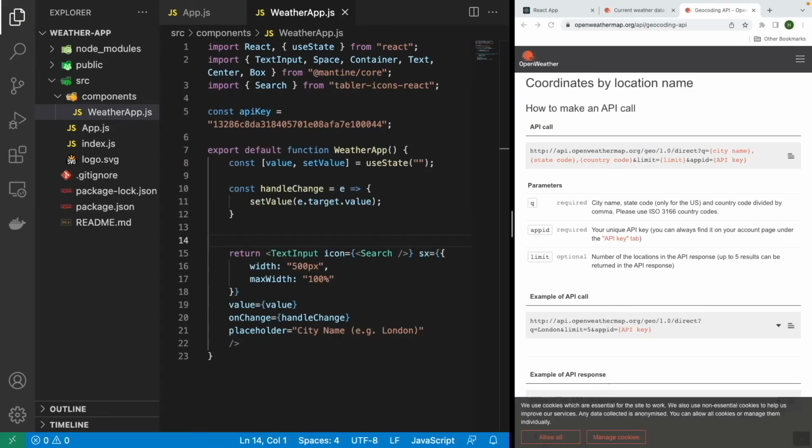Now we want to integrate with the API by getting a list of geographical coordinates based on the city name, and each of the records in the list will contain the latitude and longitude, which we'll use later. So this is the API that we can use to get the list of geographical coordinates. You can visit this URL here to view this page. As you can see, we need to pass in the query and app ID when using this API. We can pass in limit as well, but it is optional, and by default it's going to be 5. The app ID is simply the API key, and the query can be composed of city name, state code, and country code as stated here.